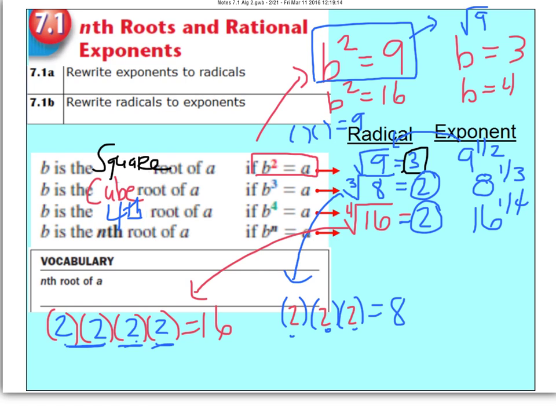So ultimately, when you get to the vocabulary word, what nth root means is this. You're going to write it like the radical symbol. You're going to put whatever root it is there. It's going to be the nth root, the 2nd root, the cube root, the 4th root of some number a. That can also then be written as an exponent. You would just do a to the little exponent of 1 over n, whatever n is. Again, it could be the square root, which is 2, the cube root, which is 3, the 4th root, which is 4.